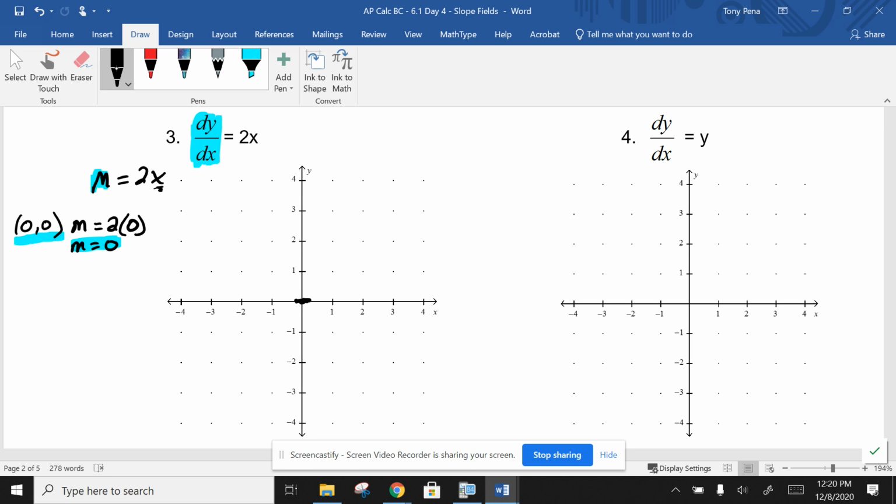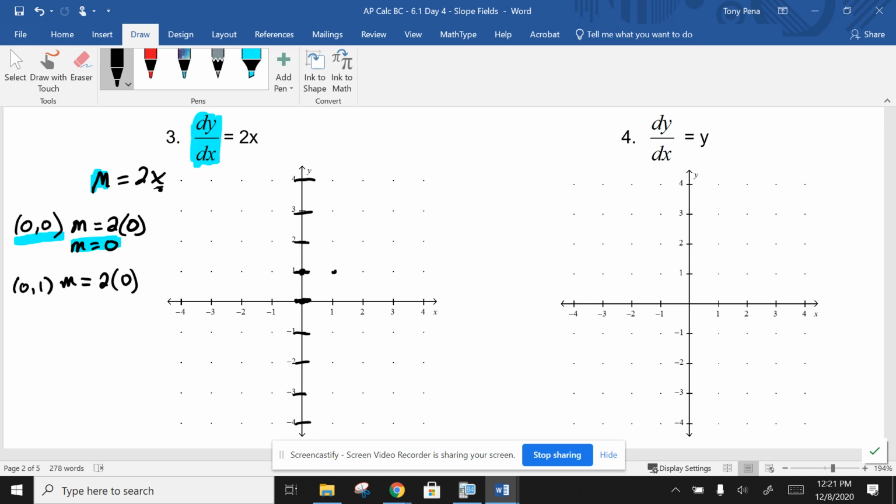Let's actually go up. Let's go to 0, 1. I'm going to go up to this point here. The slope there is also twice the x coordinate. Isn't our x coordinate there also going to be a 0? So we're also going to draw in a horizontal line through there. Now, if you look at the bottom of the paper, there are a lot of line segments, so we want to recognize some shortcuts to make this somewhat quick. Wouldn't anywhere up and down the y-axis have an x-coordinate of 0, which means all of them are going to have slopes of 0? So we can very quickly draw in horizontal line segments that have slopes of 0 everywhere.